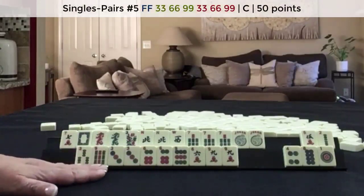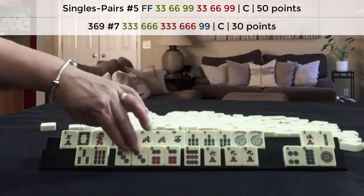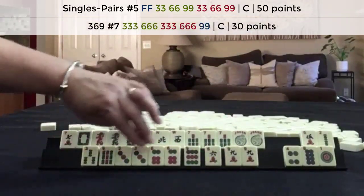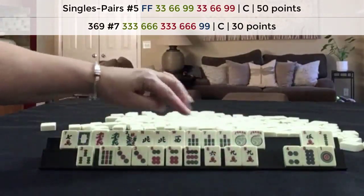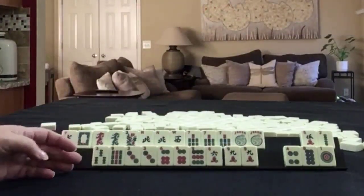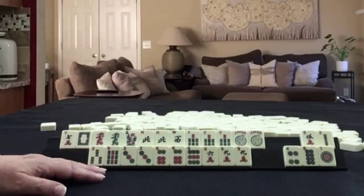Another thing we could potentially do is the concealed 3-6-9 hand, 3-6-3-6-9, or we could do 3-6-3-6, or let's see, 3-6-3-6-9, having that pair there for the concealed hand. So there's a few things you can do by just staying concealed and gather.